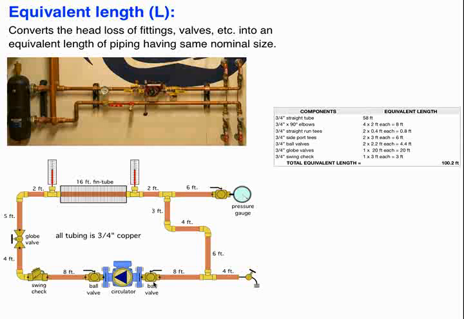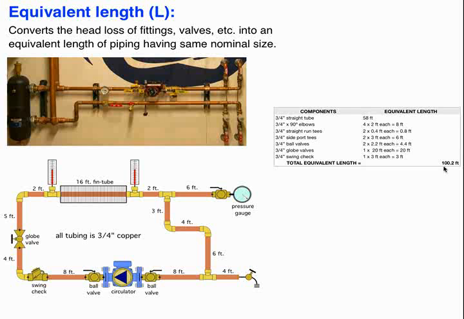Well, we go back to that previous slide, and we could, for example, count 4 elbows. We've got 1, 2, 3, 4 elbows, okay. Here's 3/4 inch 90 elbows. We have 4 of them. The table said that each one of them was equivalent to 2 feet of pipe, so that's a total of 8 feet of pipe. All right. We do the same thing for the other fittings. We just tally everything up, and we also add up the lengths of straight tubing here. If we add those up, it's 58 feet. So if we combine the 58 feet with all the equivalent lengths, we're saying that that circuit is equivalent to a piece of 3/4 inch copper tubing that's 100.2 feet long.